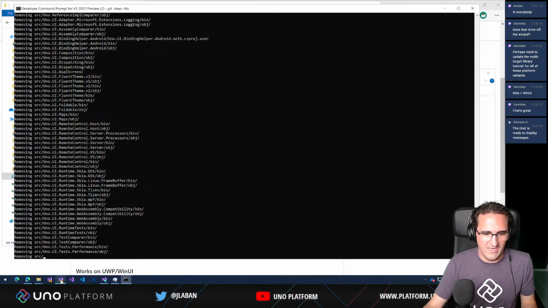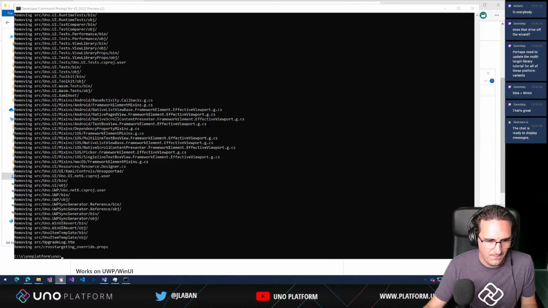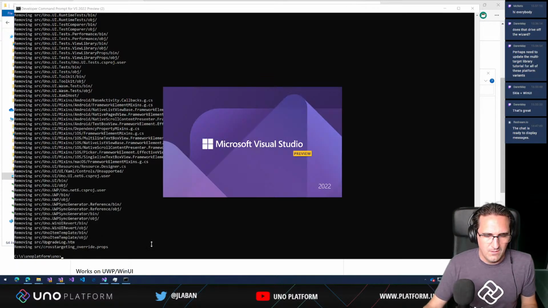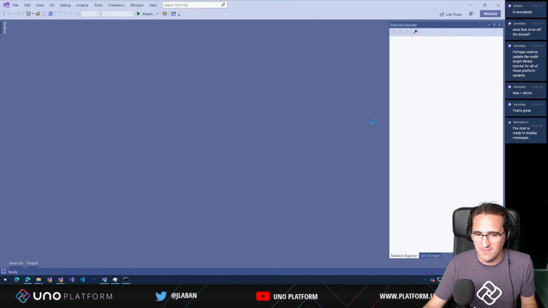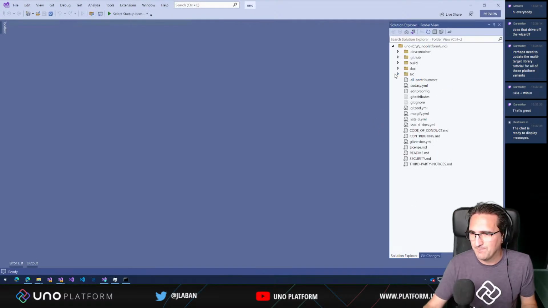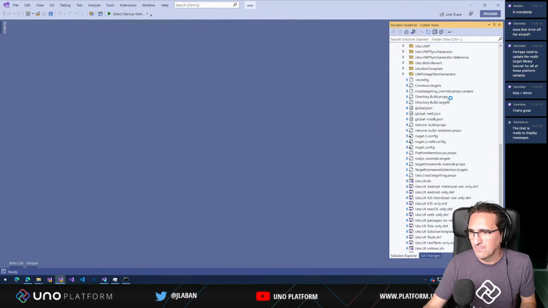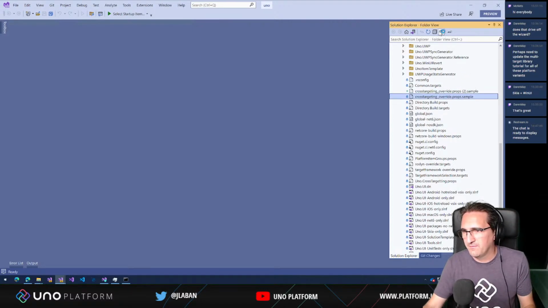And we're going to be opening it again and see if we can reproduce the loading issue. Okay, so Uno. Now because we've cleaned fdx, that means that the override file is not there anymore, so we have to add it again from the samples.